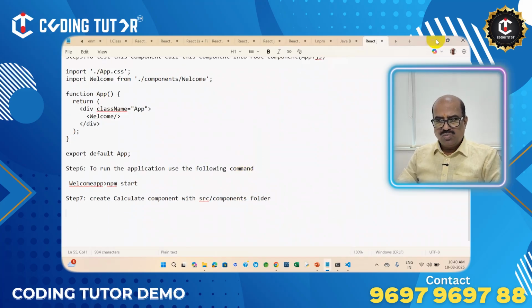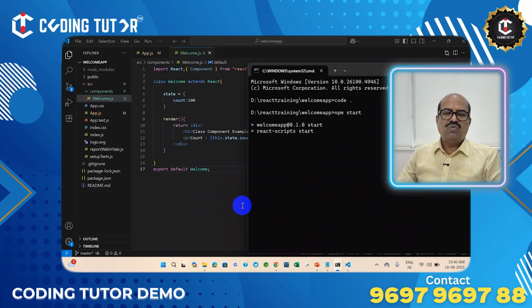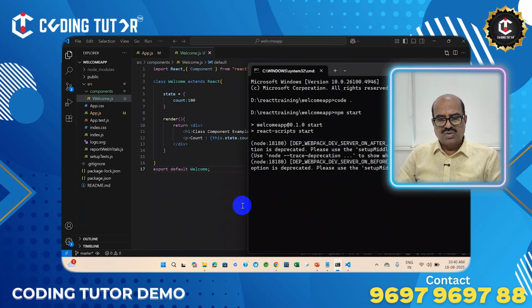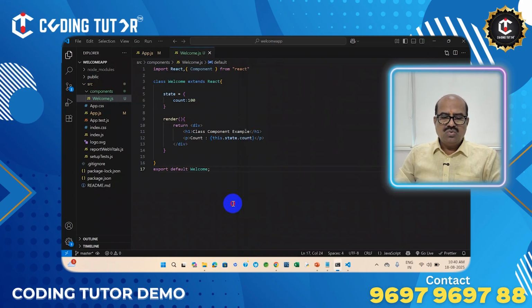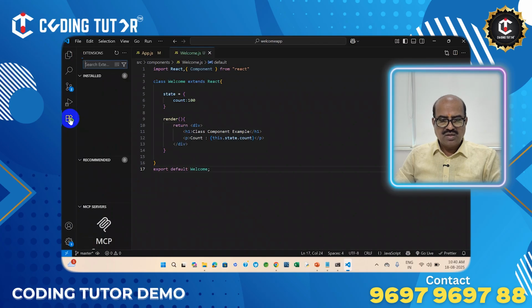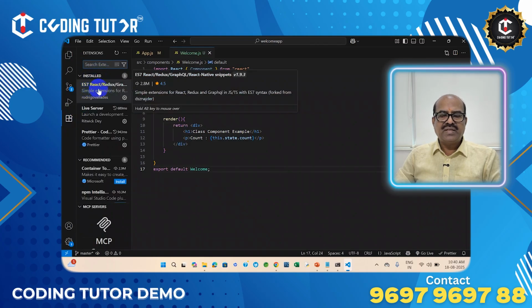And one more easy way, if you want to create components, you need to install one extension. So how to install the extension? In VS Code, you can see the extensions icon is available, right? If you click this, in the search box you can type ES7 React Redux GraphQL React Native snippets. That extension is available.